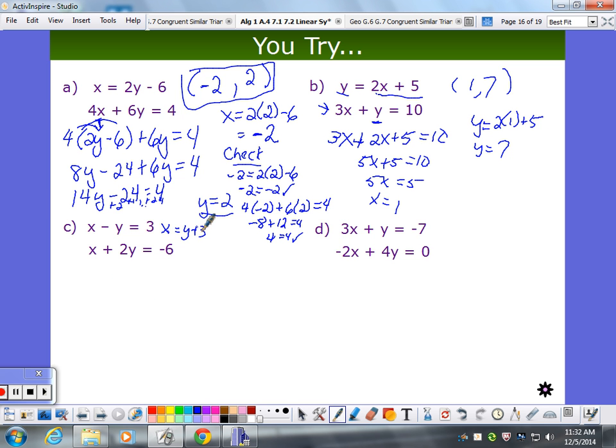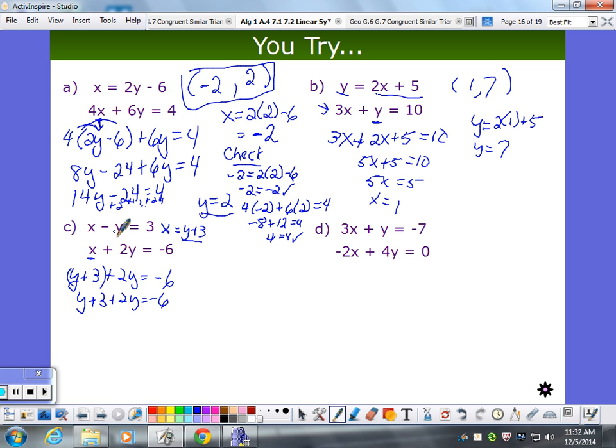So if x and y plus 3 are the same, I'm not going to write x anymore. I'm going to write its other name. X is no longer x. I'm calling it y plus 3, plus 2y equals negative 6. I could. But when there's no number in front of the x or just a 1, it just kind of comes out. Because it's distributing by 1, that is 1 plus y plus 3 plus 2y. But you know what? It's not a bad habit to always make it parentheses.